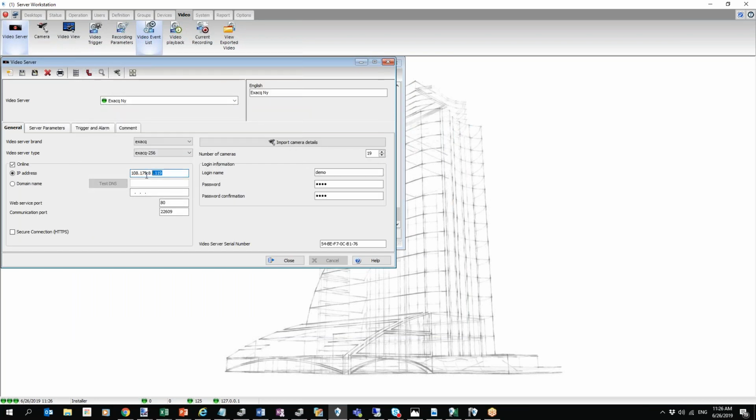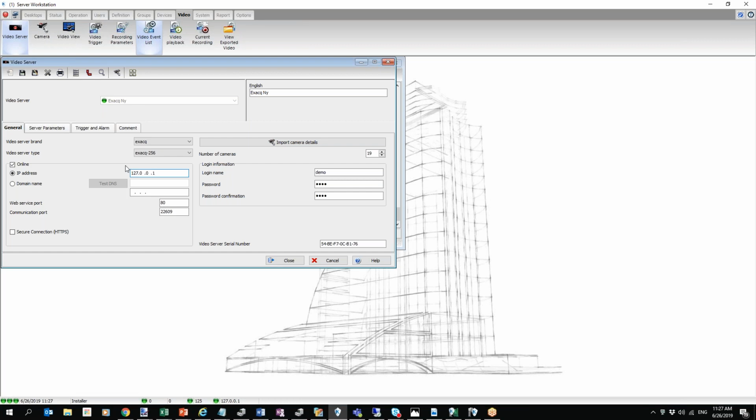This is my exact DVR. Now it's very important here, don't put the 127 address. If you put 127.0.0.1, this will work, yes, because that's on the INTEVO. That's the local address where the video server will call itself to actually grab the video. It all works perfectly as long as you're on the same computer as the exact server.